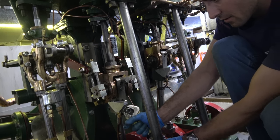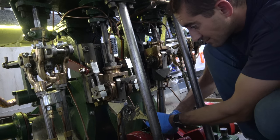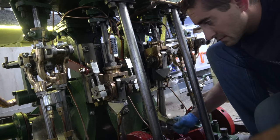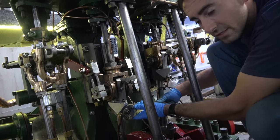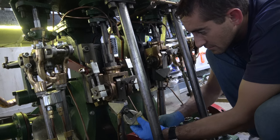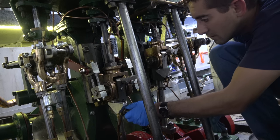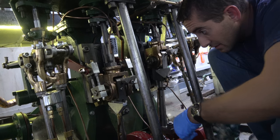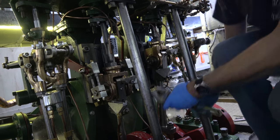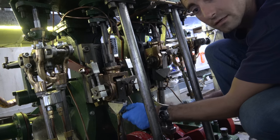So I'm going to take the lock nut off. Carefully placing everything so it won't fall into the bilge. And we've been running it for a little bit, so everything is hot.